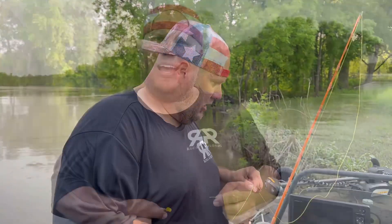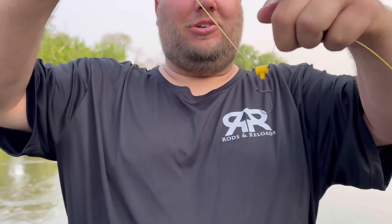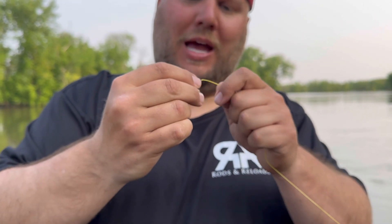I call it shortening the leash, so they don't have room to swim around and get stuck in the trees you're fishing. For your main line, the first thing you want to do is put on your sinker slide, which is what I use — I can take my weights off between fishing or change weights super fast depending on the spot. Put on the sinker slide, then take a rubber or plastic bead and put that in the hole.